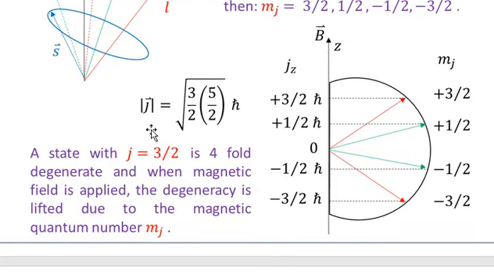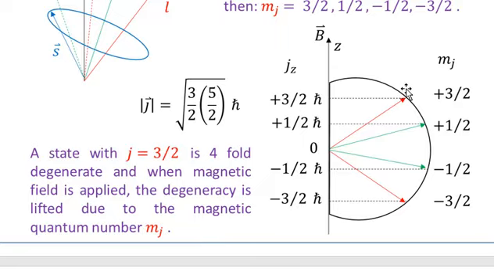And you know that the magnitude of the total angular momentum of the atom, |J|, will be equal to the square root of 3/2 into (3/2 + 1), that is 5/2, multiplied by ħ, which is outside this square root sign. Because you know that in the square root sign we have j into (j + 1), and the value of j is 3/2, because we are choosing at the moment only a single value, 3/2.